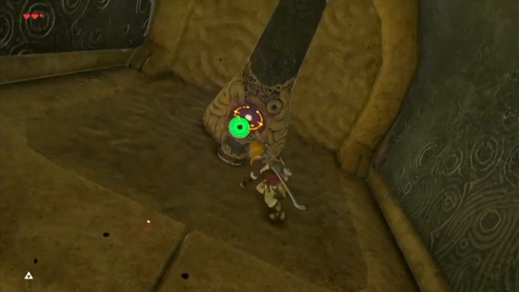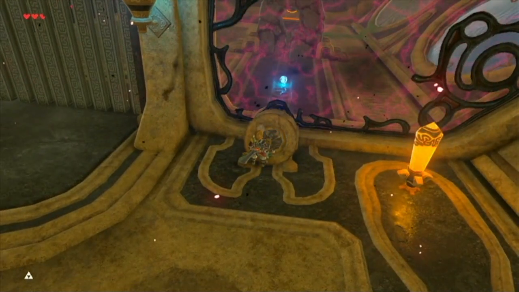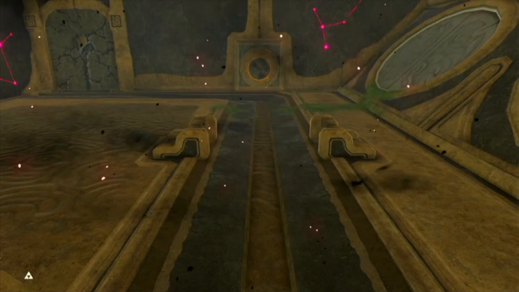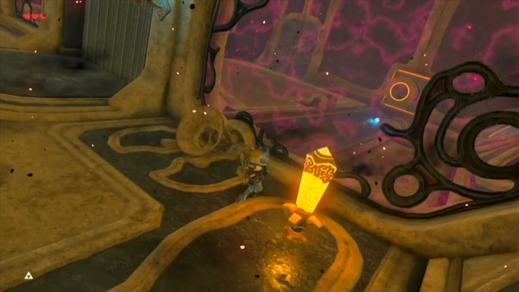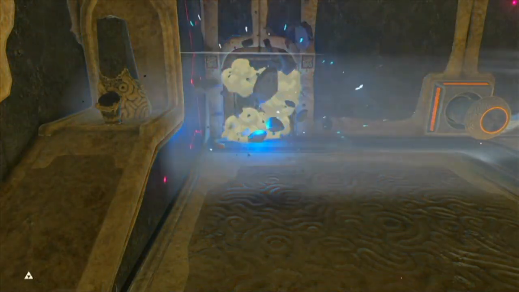Yep, okay. Easy as that. Alright, now let's see what I gotta do here. Looks like I just gotta chuck a bomb in. Easy as that, huh? Okay, I think I put another bomb in. And then I hit that switch. That turns the wind on. And then we can blow that up.